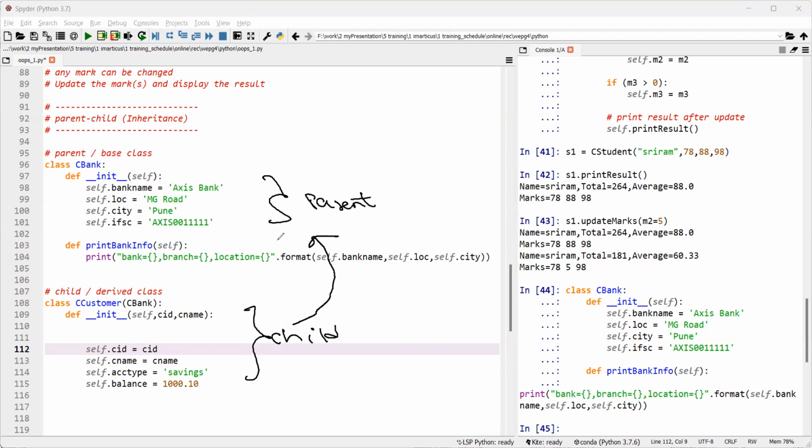This is the rule of inheritance. The child will have access to the parent. Now, directly, it does not have access. Definition wise, it can access. Okay, but how does it access? Now, to get access to a parent from a child, I have to use a keyword called super.